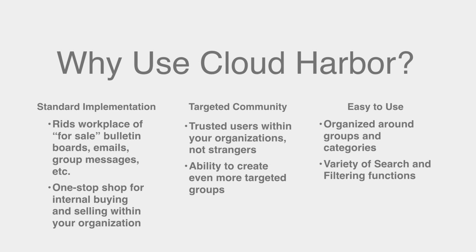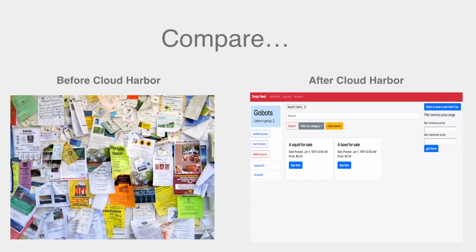We can also create more targeted groups. So let's say SD13 or the accounting department, they can have their own community to sell within. And it's fully featured, it's easy to use, it's organized around groups and categories, and we have a bunch of search functions. So compare, before Cloud Harbor on the left, you have that messy bulletin board, and after, we have a nice website to use. And with that, we'll get into a demonstration of it.